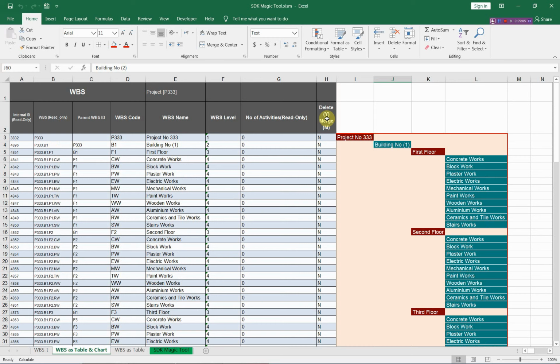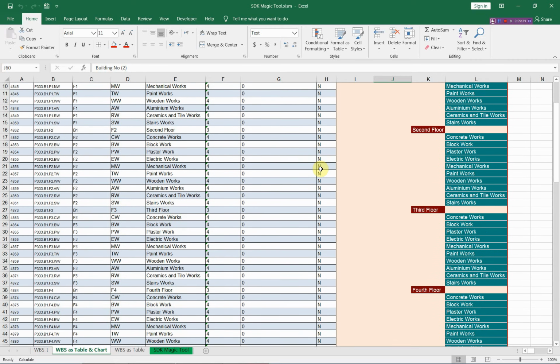As a note, in the delete option, you have 2 characters. When you use Y, this means the WBS will be deleted with all of its activities, and when you use M, the WBS will be deleted, and the activities under this WBS will be merged with its parent.